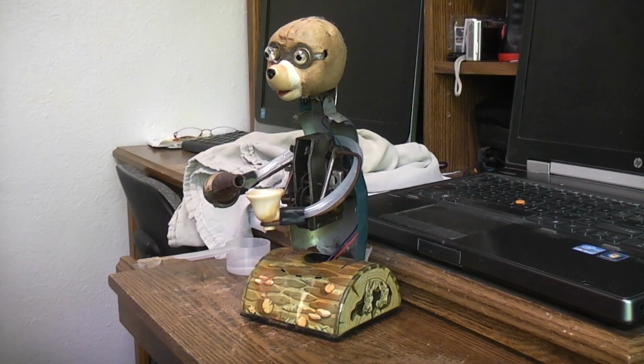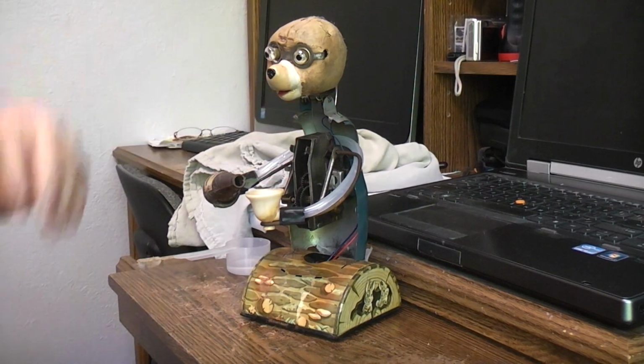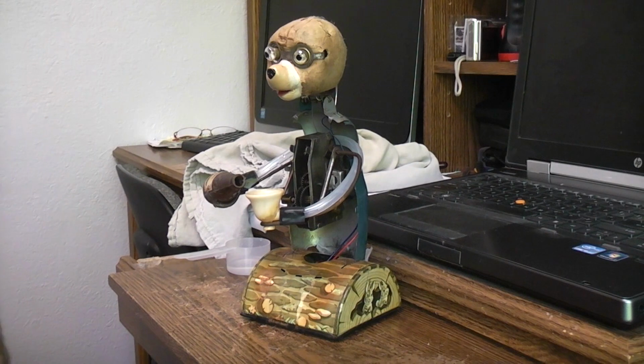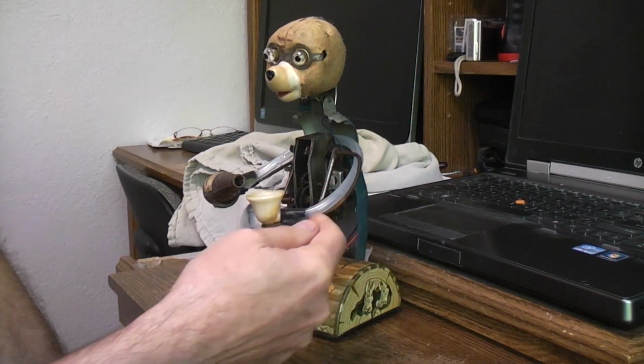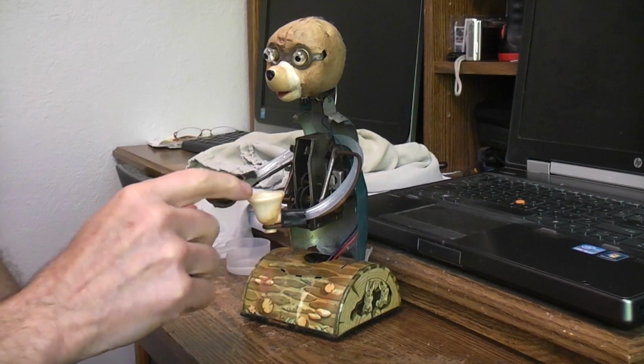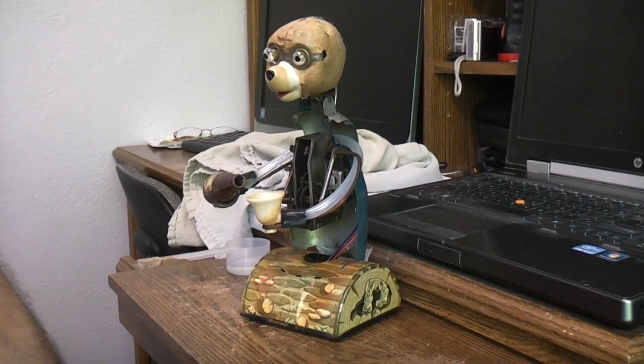So I thought I'd let you take a look inside one of the vintage drinking toys, automatons, and how they are able to pour and drink their fluid. Basically, all of these ones from the 50s and early 60s, you'll have to remove their fake skin, fur, it's all plastic, synthetic stuff, because the latex rubber tubes that they used to connect the cup to the bottle will have all rotted and gone solid and cracked.